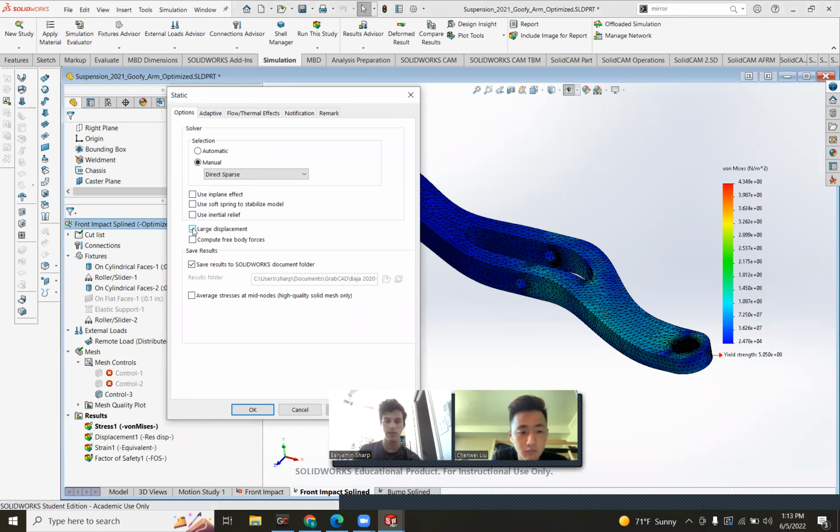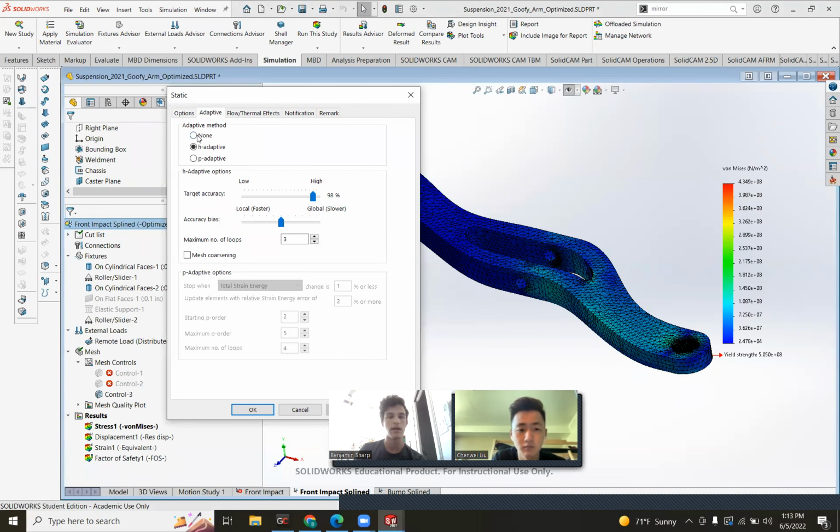Large displacement means that it's going to recalculate for any displacement that is higher than the solver initially anticipated. So that's a good thing to have if you can manage it, if you have enough computing power. And then adaptive method, this is H-adaptive, which is what I was running. It took multiple steps, but usually it doesn't run any.